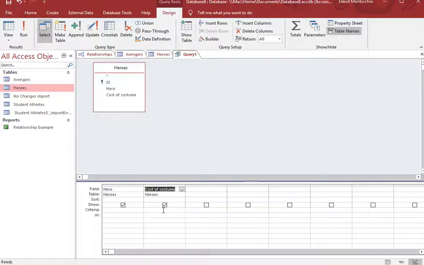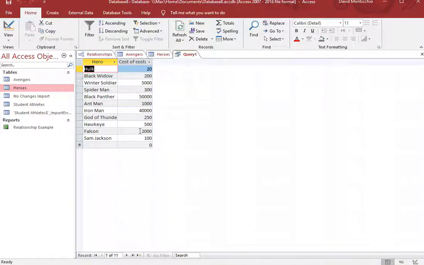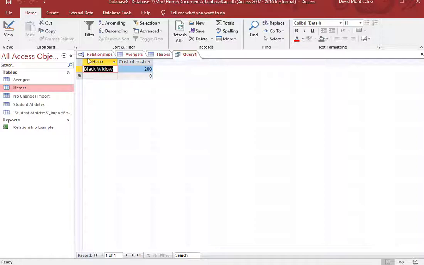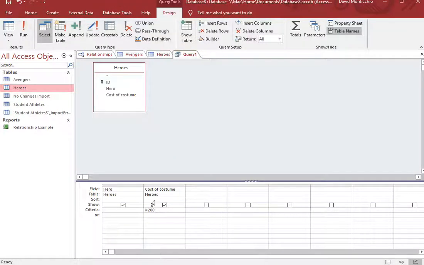And, of course, this OR thing as well. So I'm going to show you a couple of different ways to categorize things. So, for example, right now if I just hit run, because I'm in the design tab, yay, there's everything, right? Now let me hit the view button again. Now I'm back. Now if I hit criteria, and I'll do costume, I'll do a costume that equals $200. Run. Oh look, Black Widow's costume was $200. We flat out changed the criteria, so that was the only one it showed.